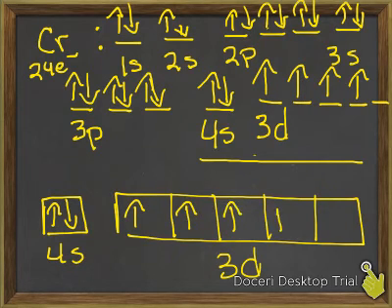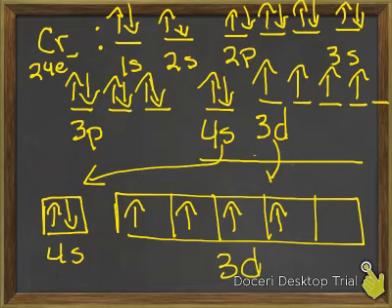Not all elements follow the rules because if you remember, the whole point of doing an electron configuration is for you to create the most stable form possible, correct? So, sometimes the most stable form is not the correct form. Sometimes the most stable form is not following the rules. I don't expect you to be able to tell me when somebody doesn't follow the rules. I don't expect for you to draw the correct orbital and or electron configurations, but I do expect for you to understand why some people don't follow the rules. So chromium does not follow the rules because it is more stable to break the rules.